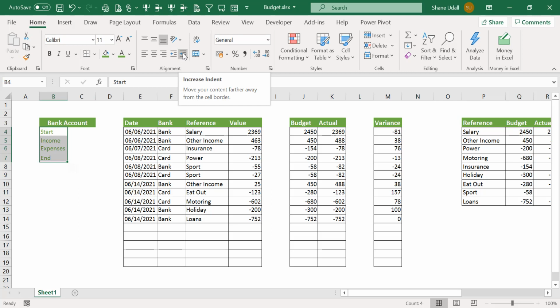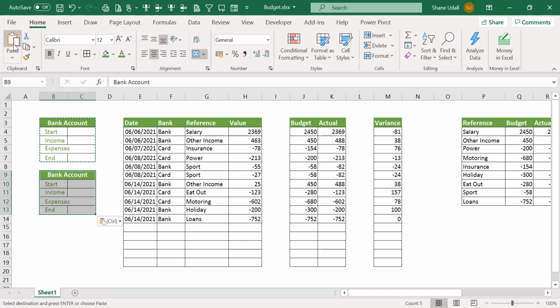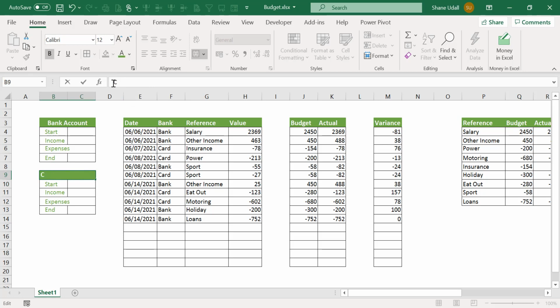And now, with the range B4 to B7 highlighted, choose a font colour of green and indent the text one to the right. Now highlight the range B4 through to C7 and from the Borders tool select All Borders. Now highlight the range B3 through to C7 and click on the Copy command. Navigate to cell B9 and click on the Paste command. We now have a second analysis box. Go to cell B9 and change the contents to read Credit Card.